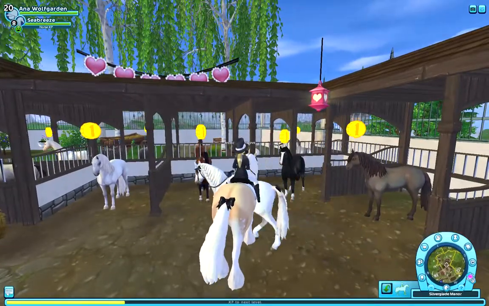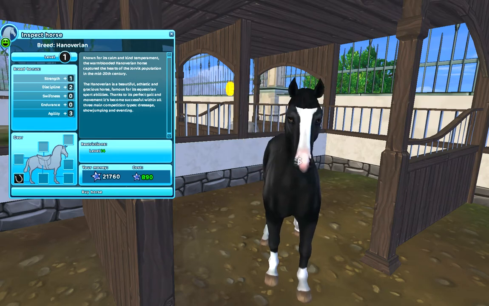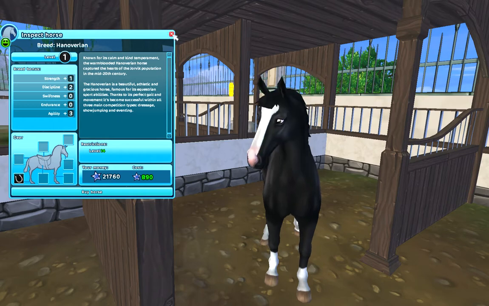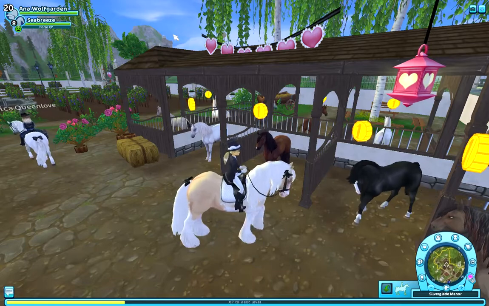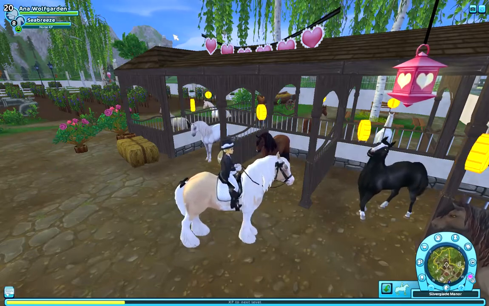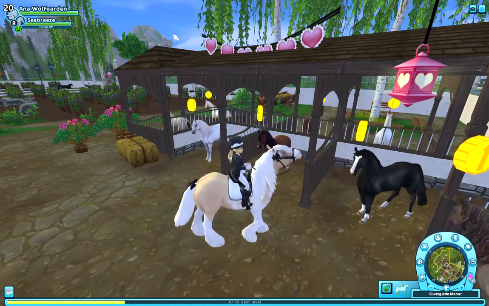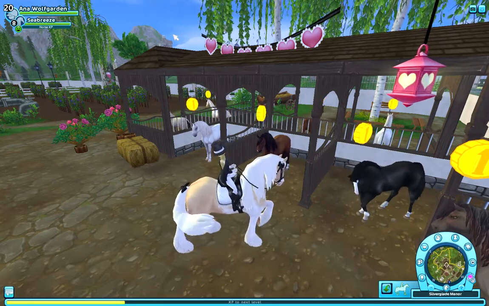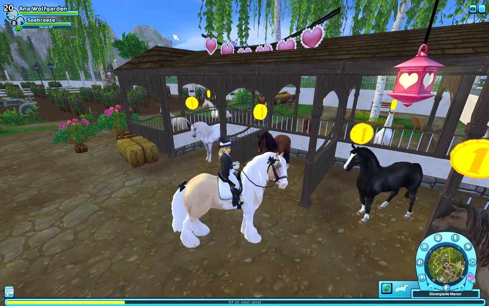So the Hanoverian over here is definitely a horse I think needs an update. I mean, it's basically just a thoroughbred model with a slightly different head. That's actually one of my first breeds I rode, besides Pasofino horses, which is a horse I desperately want in the game. But Hanoverians are a lot taller and a lot thicker than this. And I wish they would not make it so lean like this, and the way it throws its head like that kind of bugs me.